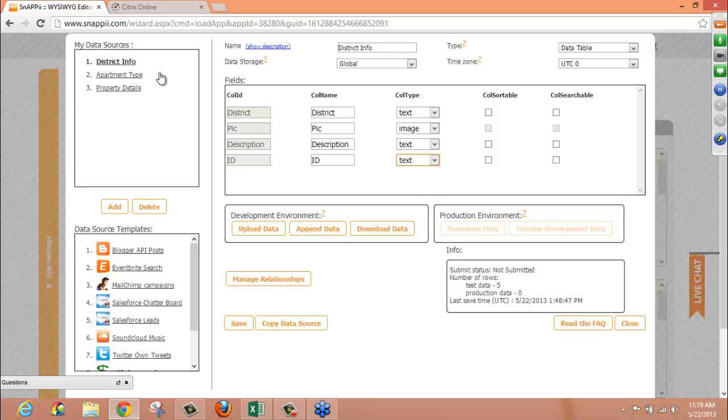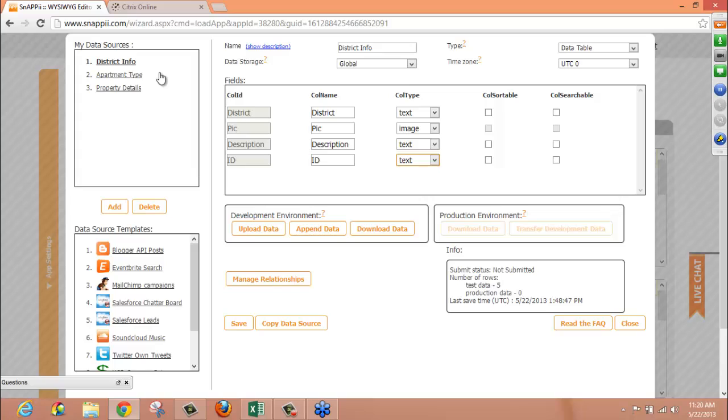A one-to-many relationship is when I have a spreadsheet, again, maybe it's got 10 districts on it, and the other spreadsheet has 10 properties on it. But some of my districts might relate to more than one property. So in the Bronx, I might have one district related to one property, but in Brooklyn, I might have one district related to 5 properties.